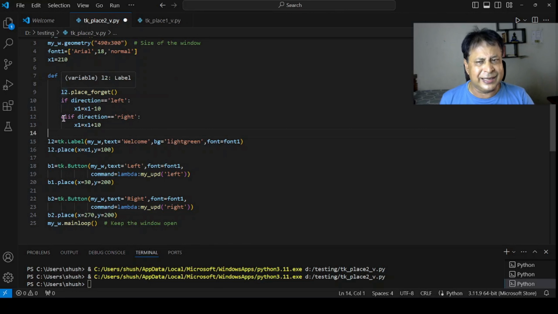You can tell me also, if it is not left, the other button can be right, so an else condition can be written. That can be done. But why I am writing elif is because I want you to extend it to vertical movement also. So multiple elif conditions you can use.